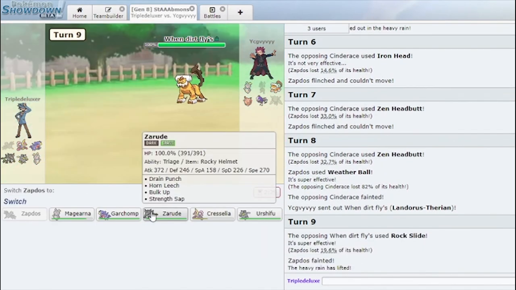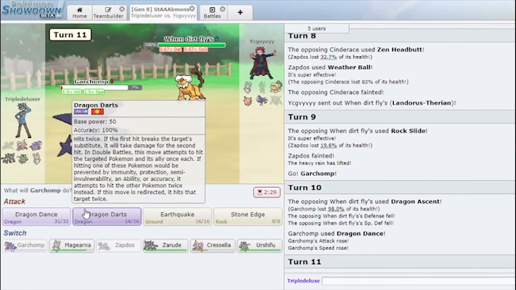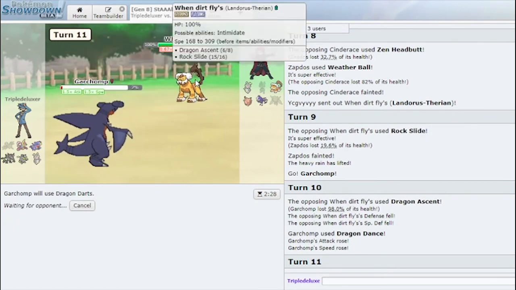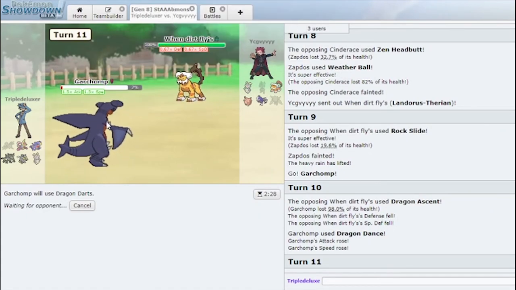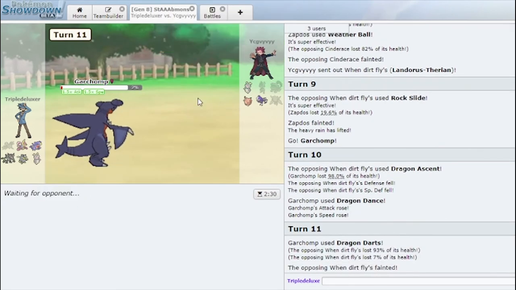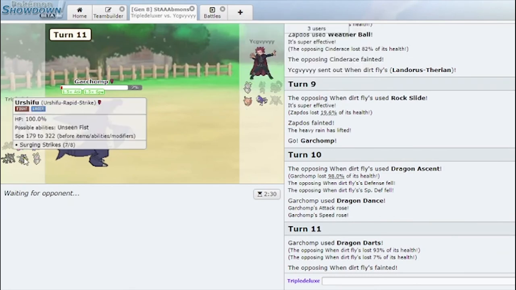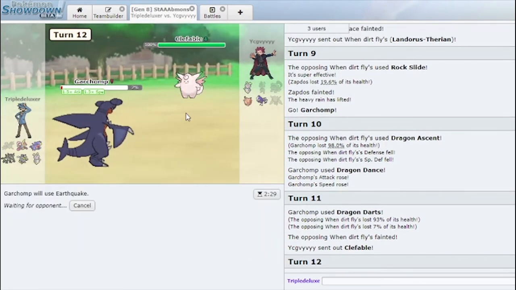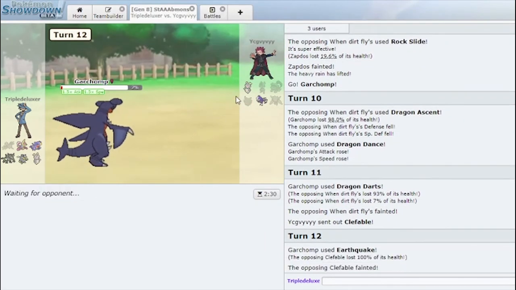He Rock Slides me. I go Garchomp. I Swords Dance in his face. And I Dragon Darts. And he dies. And now I get chip on Clefable or Magearna, which then I can just Surging Strikes. Yep. Oh, I just kill Clefable, that's also fine.